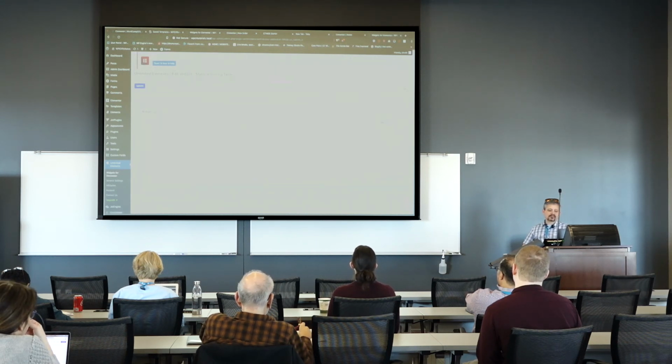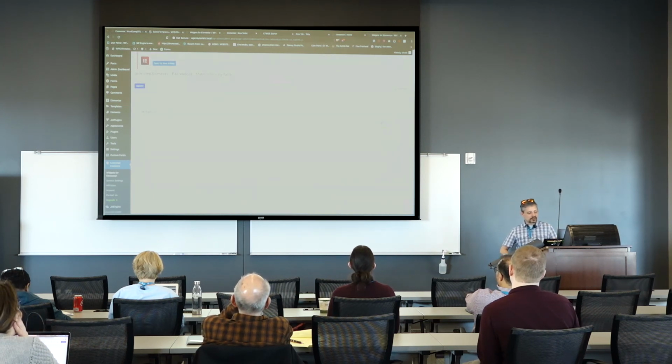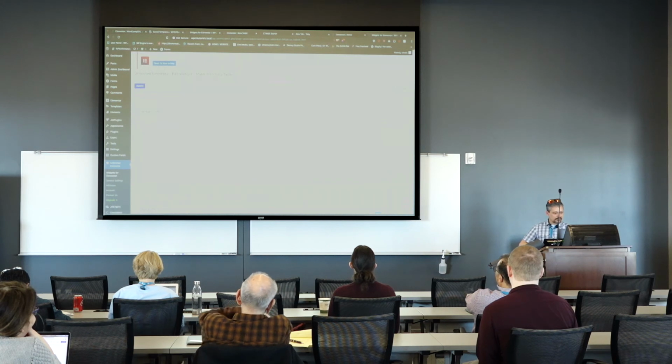Something I will say, I like this a lot because if you have the same widget in multiple columns, and you don't use a specific ID or this serial, so basically what this does is, if you put this, there it is right there.